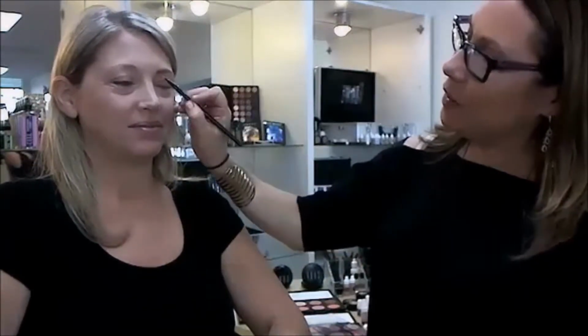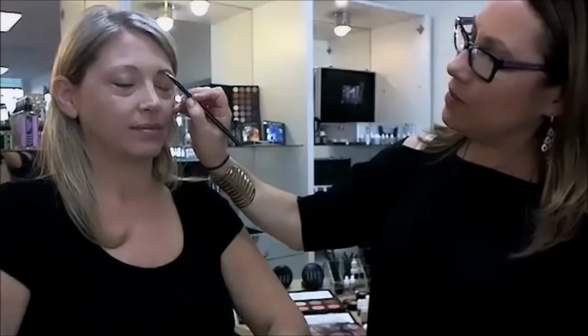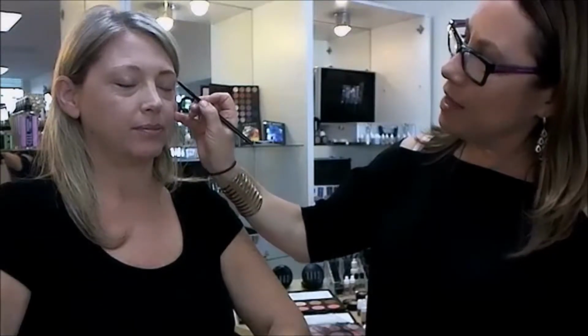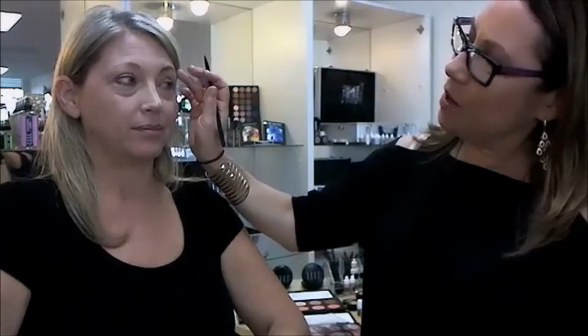So I gave it a little bit of a bolder brow, which is very in right now. I like the bolder. Bolder brow, yes. Of course, we all want what we don't have, right? So can you see the eyebrow? Yeah, look at the difference there, right? So that's also going to lift her eye as well.